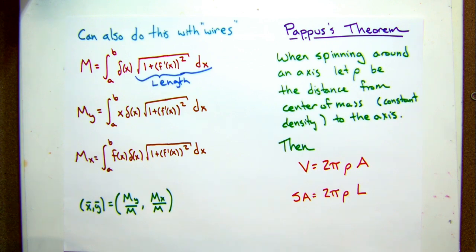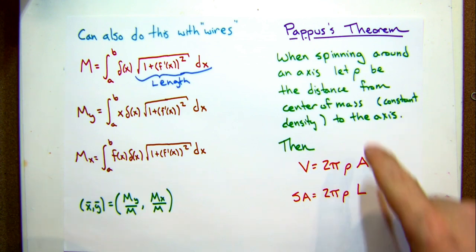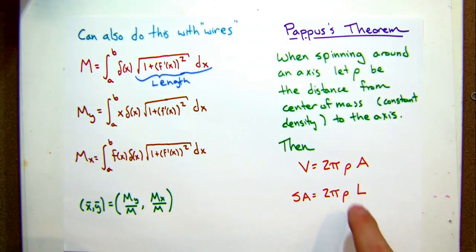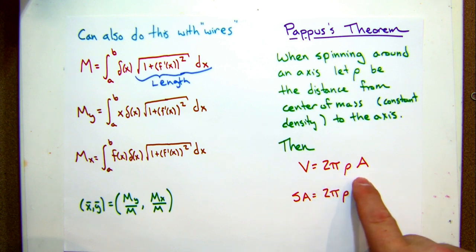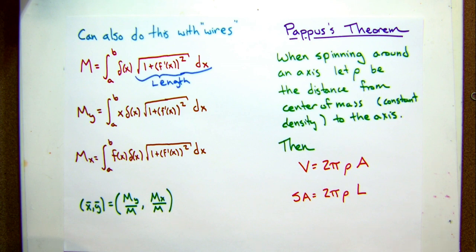So there's an example of this in geometry. This is Pappus's theorem. Pappus was a Greek mathematician, and said, look, suppose I want to find the volume when I spin an object around an axis. How can I do that? Well, the key is to think about where the center is of that object. And in particular, how far is the center of your object, in this case the center of mass, from where you're spinning? And that number you call rho. The volume will be 2 pi rho times the area.